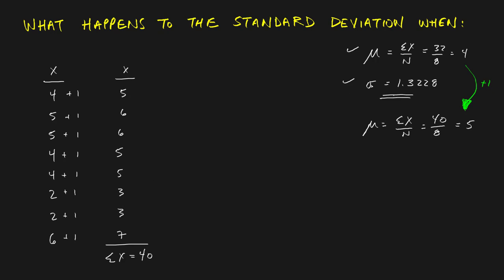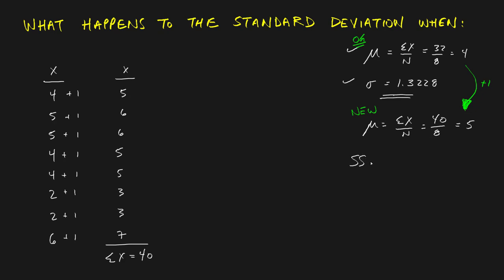What about the standard deviation? What's the standard deviation going to be for my new set of data? So this is my new set of data, and this is my original set of data. Okay, so let's work that one out. To do that, like I said, I was not going to work with my deviations. Instead, I'm going to take an opportunity here to do the computational formula. So the computational formula works like this.